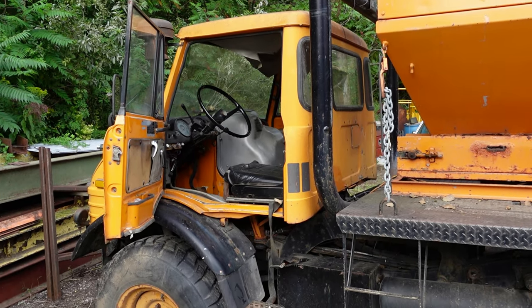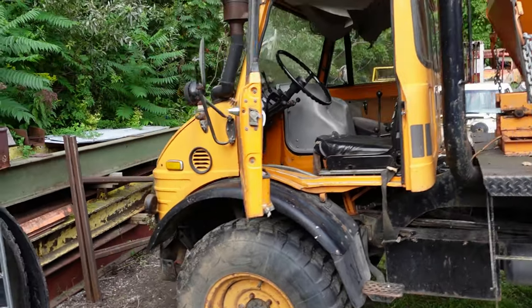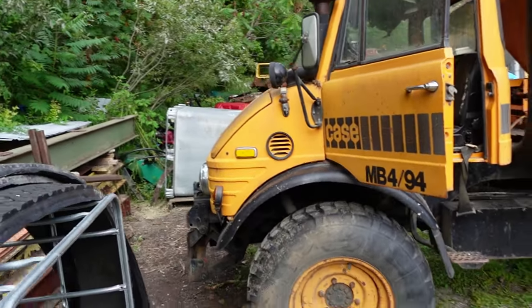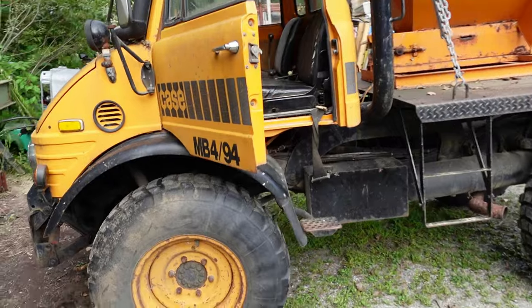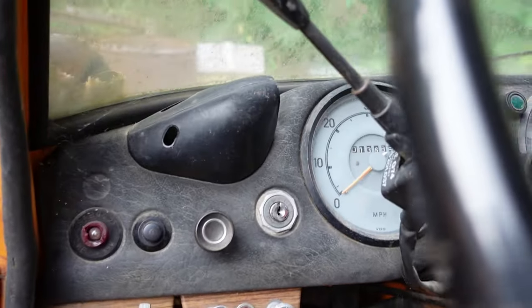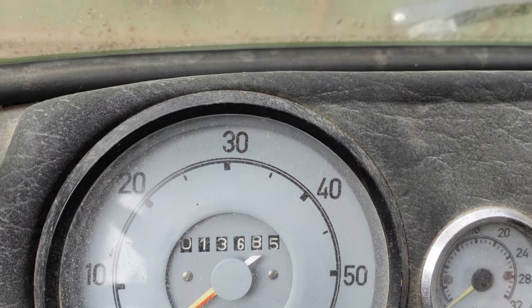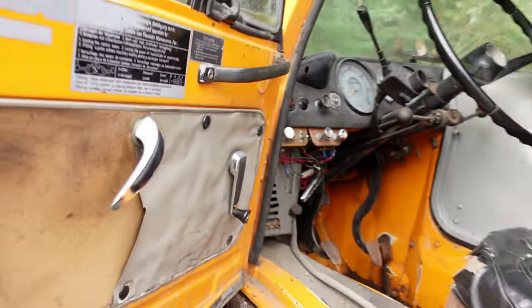I'm probably going to redo one of the plows for it. They need some odds and ends. I have all the parts, so I think I'll probably put a plow together. If you're interested, these are low miles and low hours, and I'm the second owner. I've had them mostly as collector items. So you can see it's only got 13,000 miles on it, and the hour meter, you can go look at it, doesn't have that many, but runs like a top.